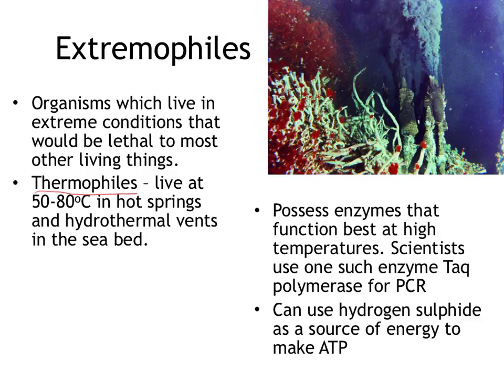Now, these are organisms that possess enzymes that function well at high temperatures. And you'll remember a way back the enzyme Taq polymerase that's used in PCR. This is where these enzymes have been found, in these extremophiles. There are some extremophiles as well that can actually use hydrogen sulfide as a source of energy to make ATP, which is a pretty useful thing to do if you're in a very sulfurous hot spring. So I just wanted to mention them so that you were aware of them. And that is the end of this key area.